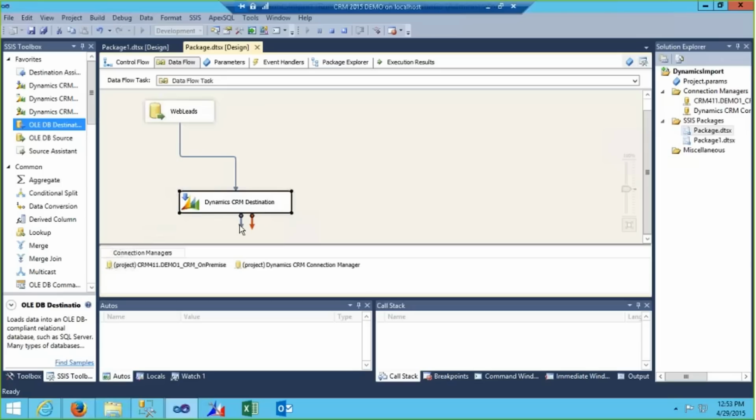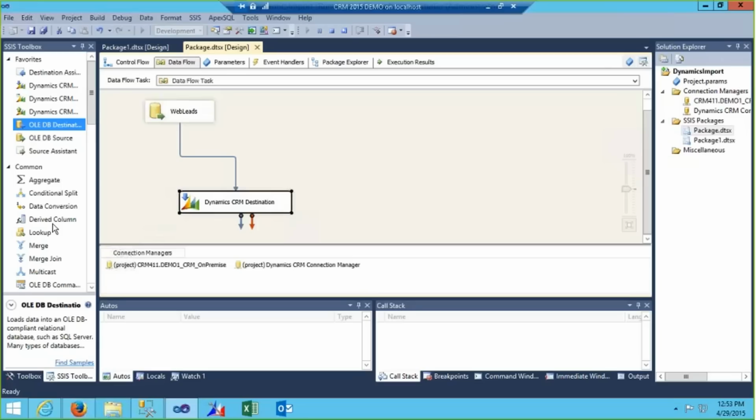I saw the CRM destinations in the SSIS toolbox from Kingsway Soft. Yeah, Jake, yes, I am using that in this demo. I'm using the Kingsway Soft tools, and so that's a tool. But like I said, there are other options out there. This one just happens to be the one that I prefer.